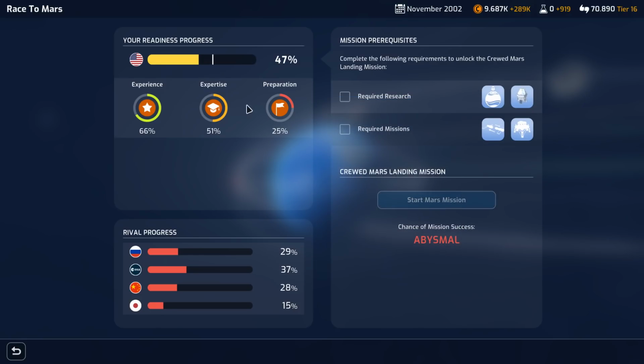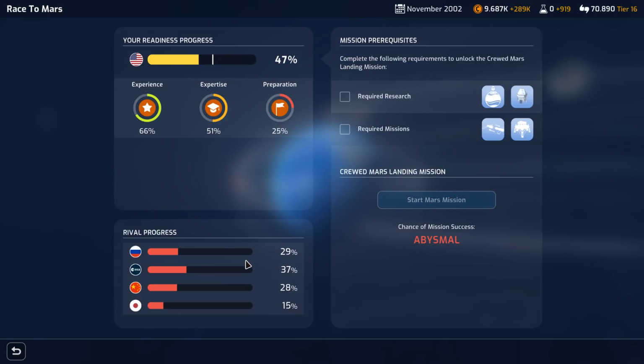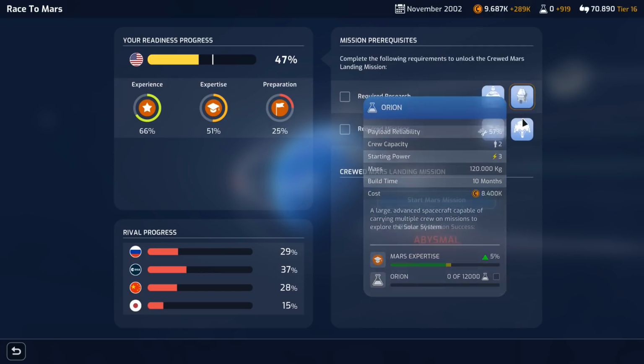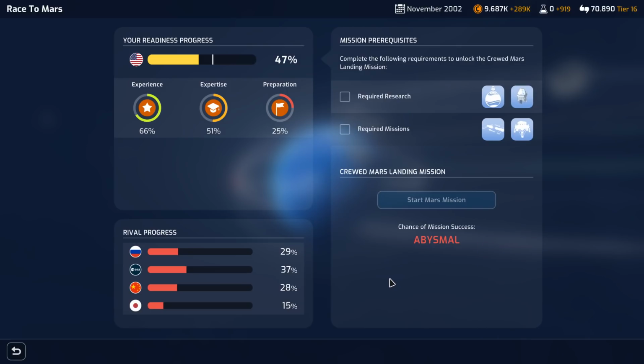Now, overall, I'm sitting at 47% readiness. Compare that to 29% for the Russians, 37% for the Europeans, 28% for the Chinese, and 15% for the Japanese. They are definitely not quite there. Now, there is still a lot of required research. I don't have to do all of that this episode. Next episode, more research, more science, and hopefully more preparation.